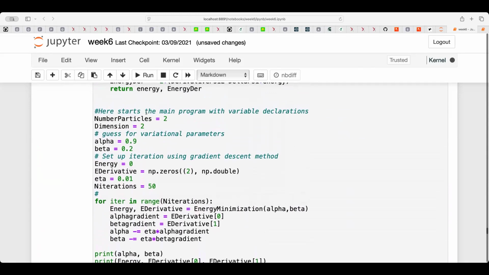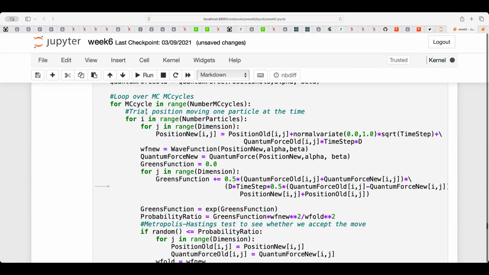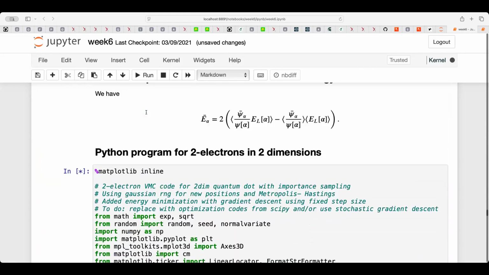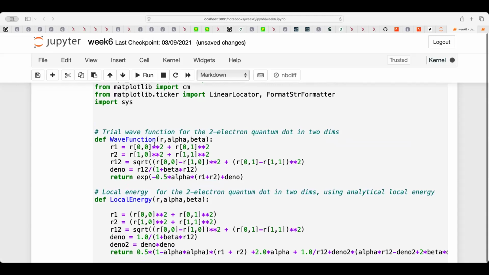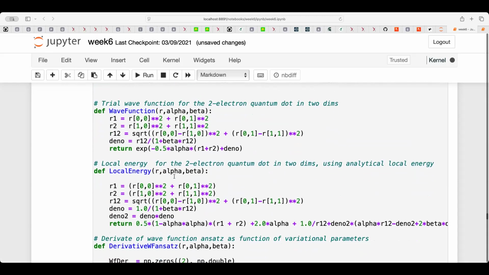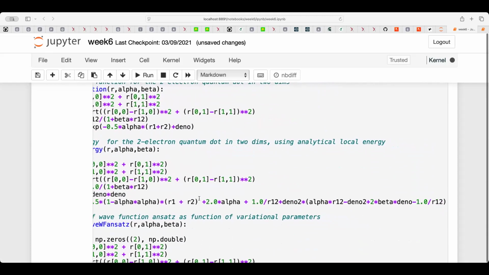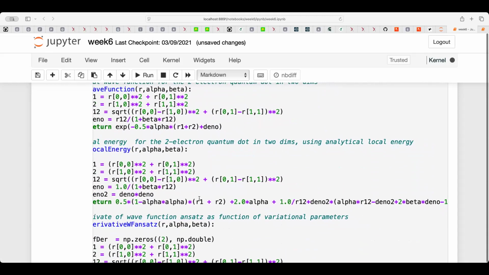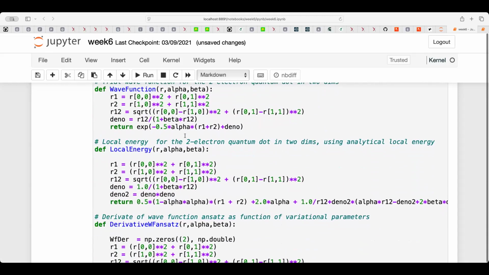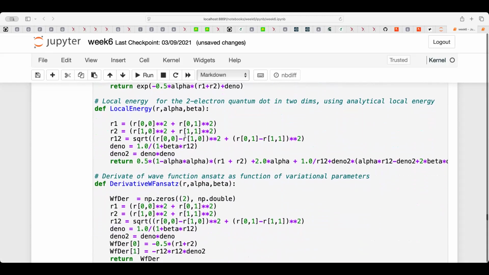What I'm doing first here is to set up, if we go back, the trial wave function, which also includes a correlated part. It has a local energy where I'm actually able to calculate the analytical expression for the local energy with this specific trial function. But this is where, when you need the second derivative, you can use automatic differentiation.